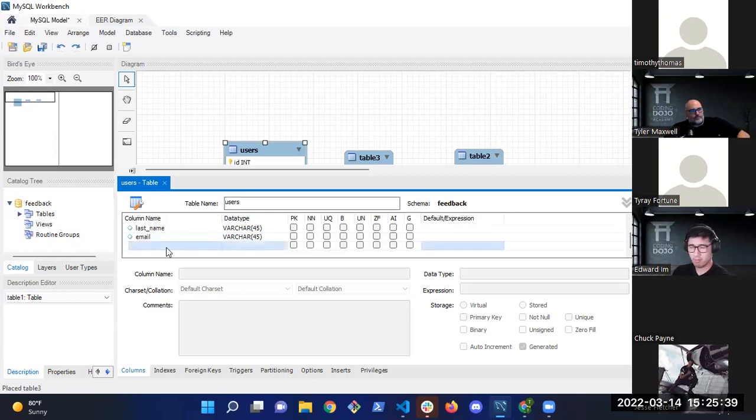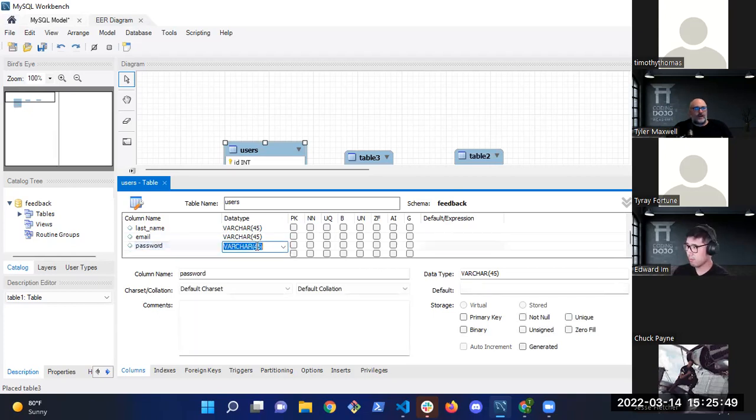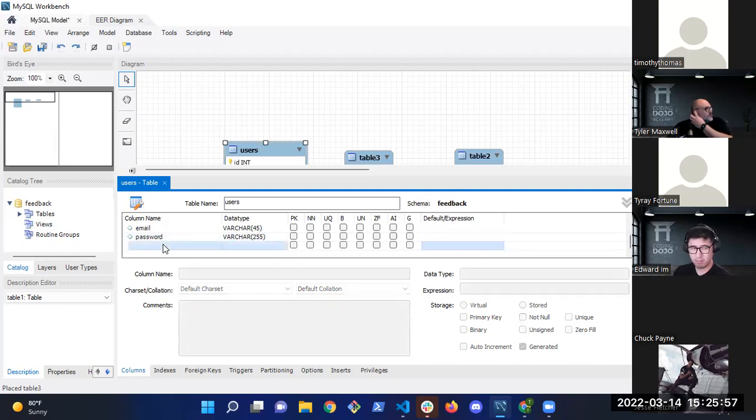Okay, so I want to create a password. What do I need to change? To 255, right? Yeah. 45 will not be enough space for our hash password. So always change the varchar to 255. And what are the two columns we have to have on every single table?